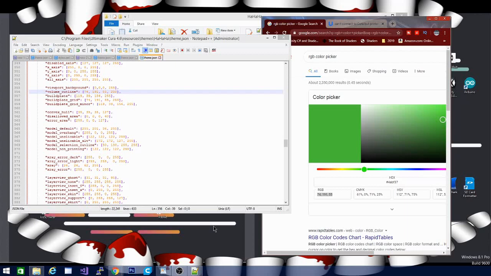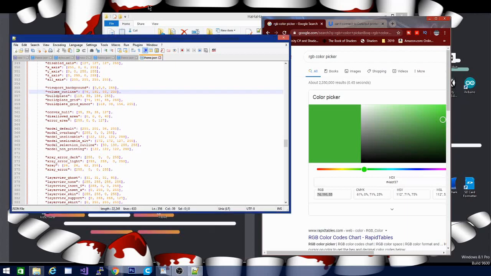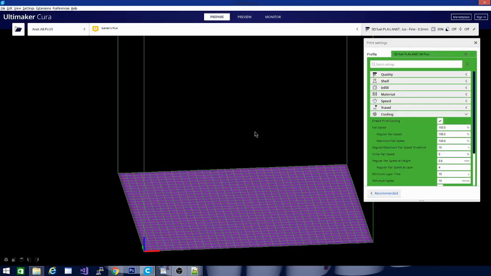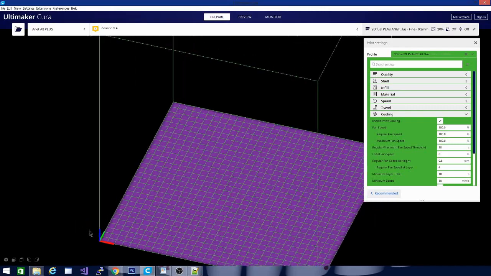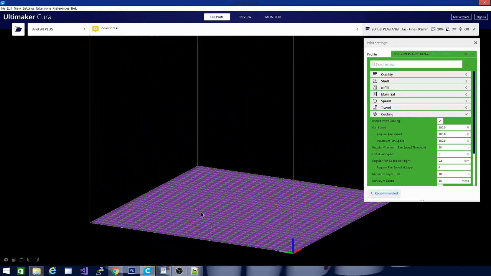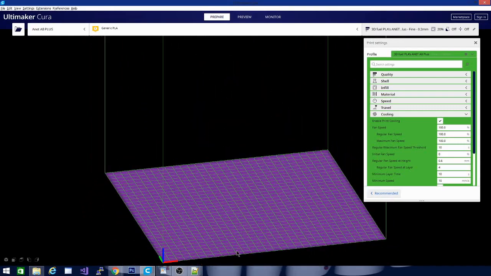This is the painstaking part because you can't see on my right window. On my left window, Cura is loading. It will pop up here in a second, and it should have our changes. Unfortunately, I haven't found a way yet to make instantaneous changes, and in fact, it even tells you when you change between themes, you will need to reload Cura, so it definitely is something it only does at startup. And actually, for right now, I'm quite pleased with the black background. I think I might leave that.